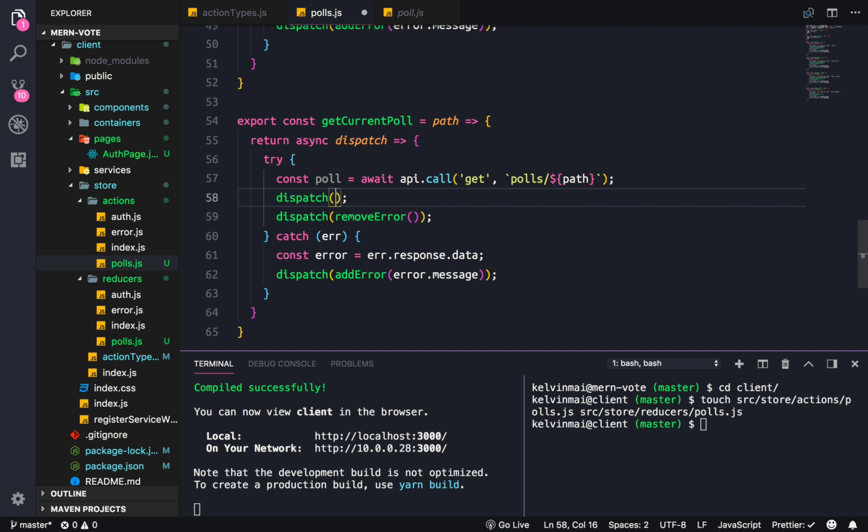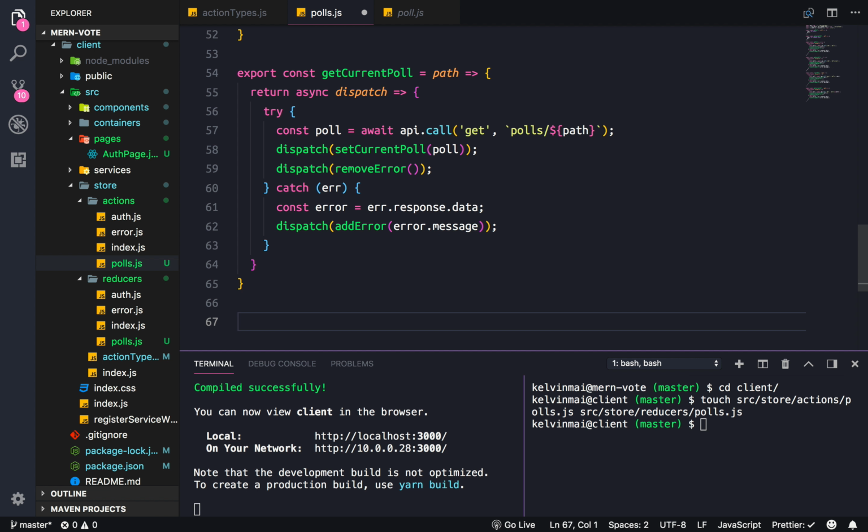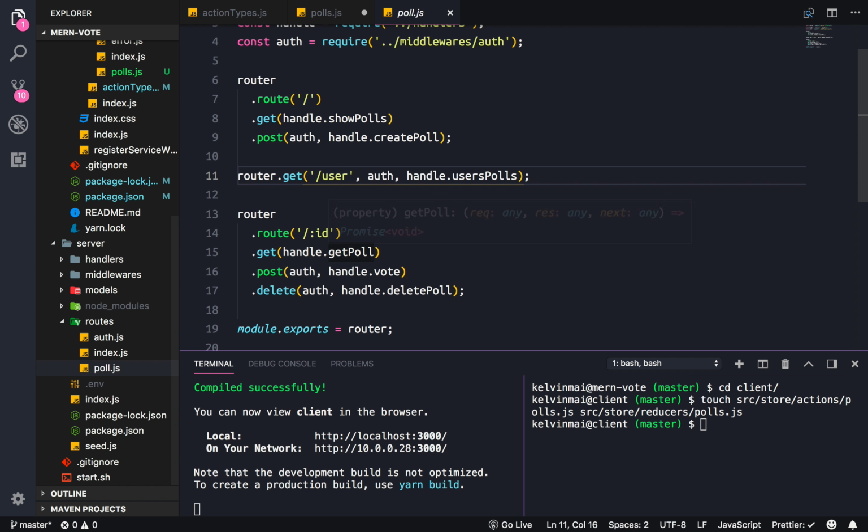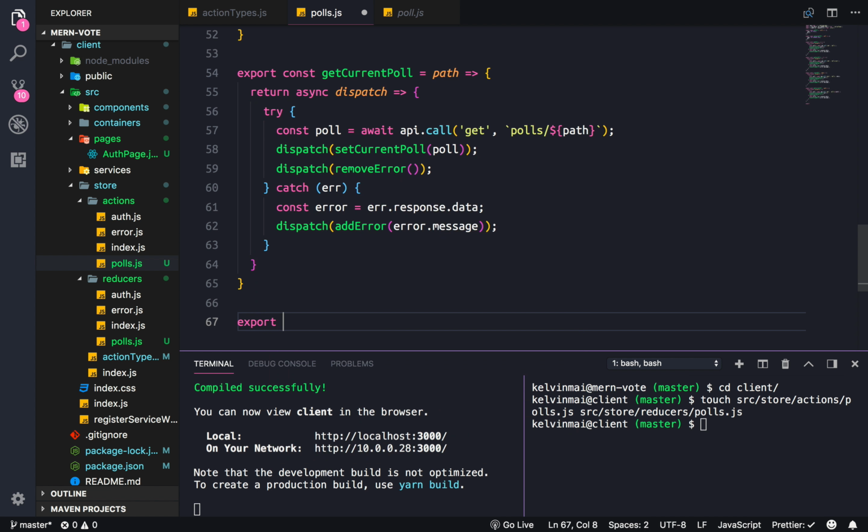Okay, so I feel like I'm missing one. Poll, get, post, get. Oh, we need a vote. So export const vote. This one we need the path for the ID, as well as the data.